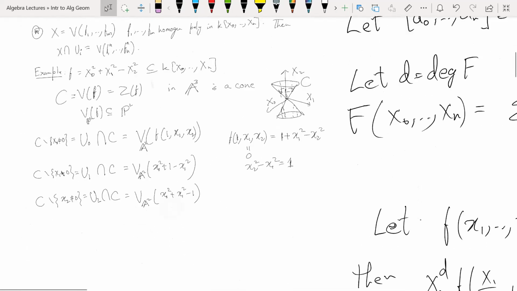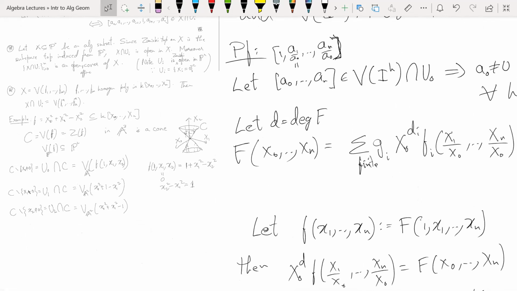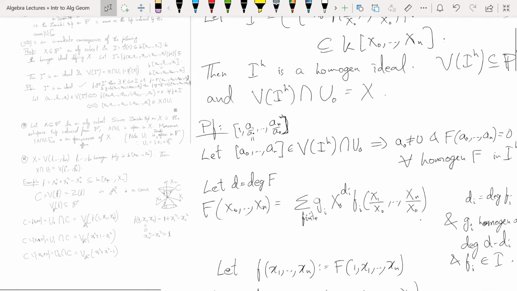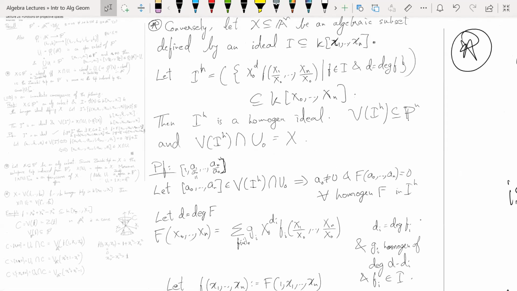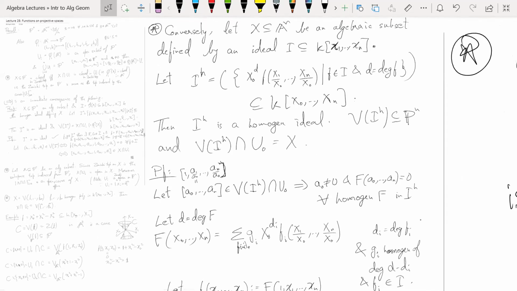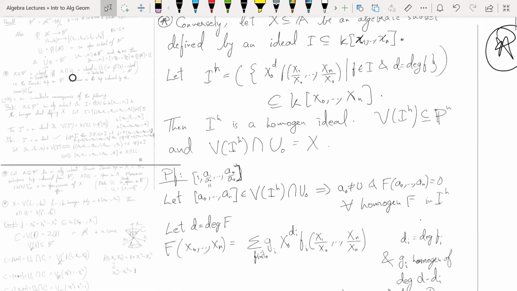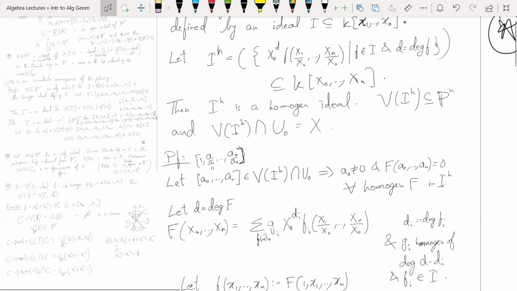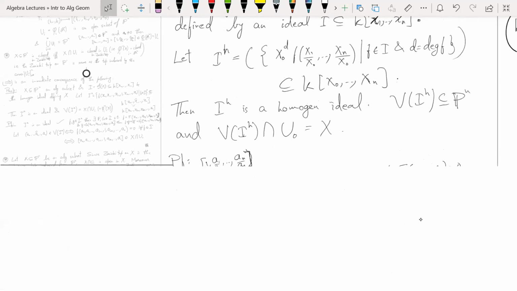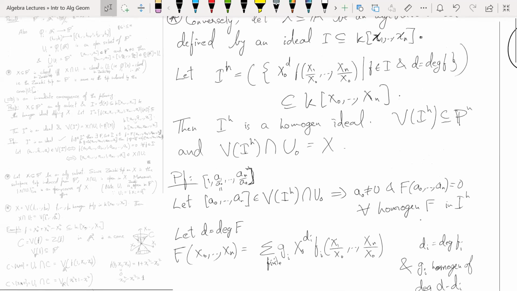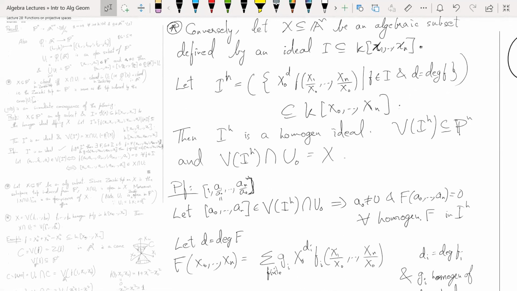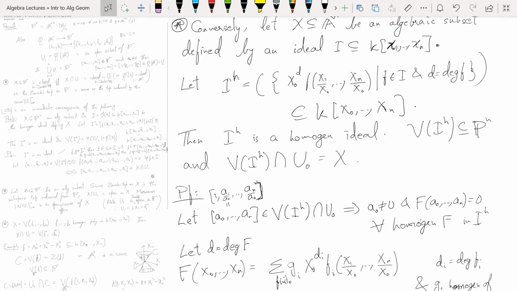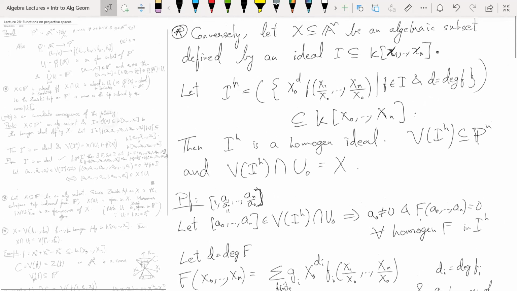Any questions so far? I hope all this is making sense, but you should ask questions. Of course, the lectures are online and you can view them all the time, but the point of these live lectures is that there is some sort of interaction. That will be one of the benefits of these lectures. Otherwise, there are a lot of lectures on algebraic geometry on the web. You can look at many of them.